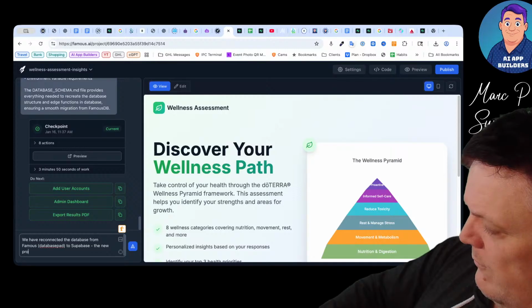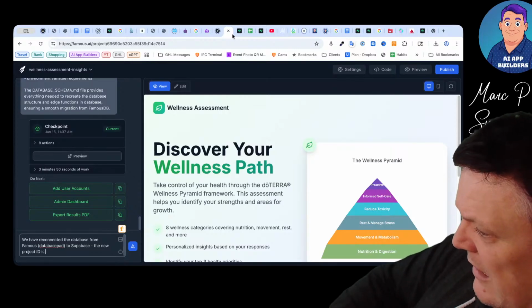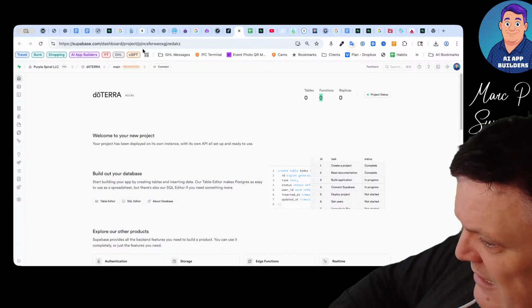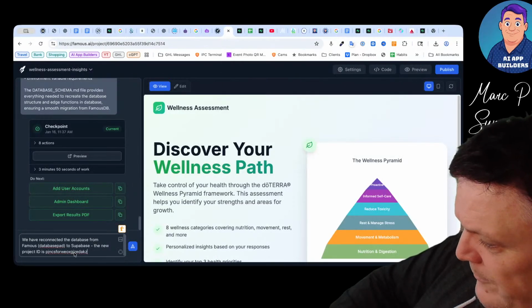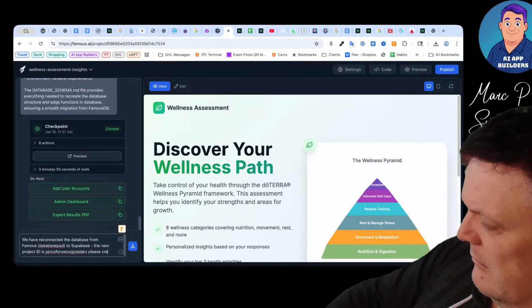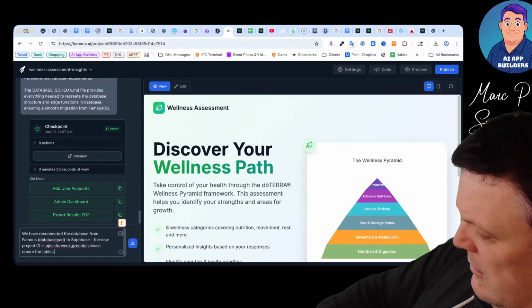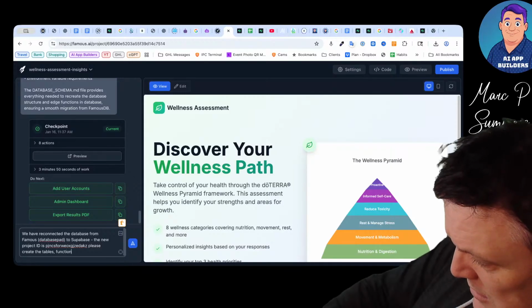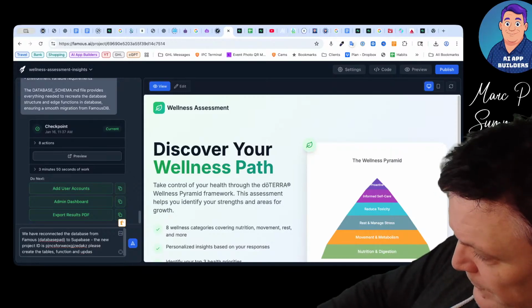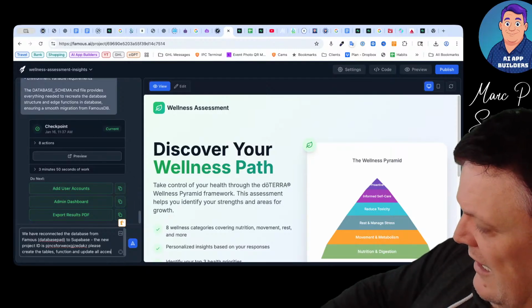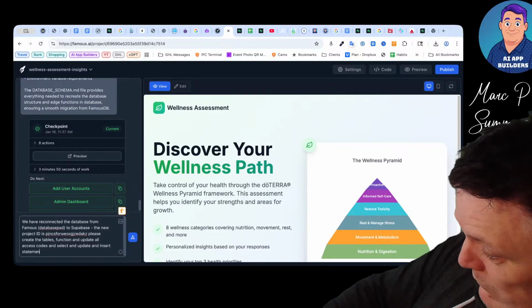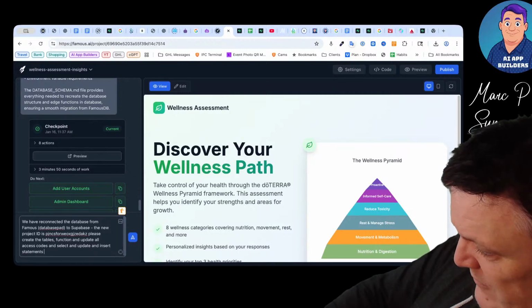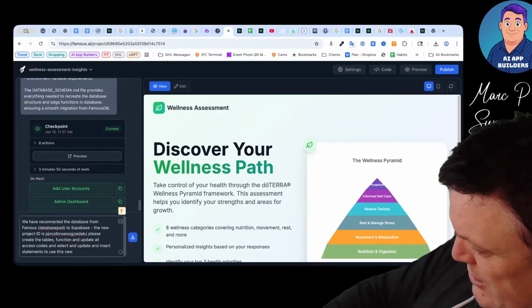The new project ID is, and we're going to give it that project ID, which is this part here. Please create the tables, functions, and update all access codes and select and update and insert statements to use this new database.